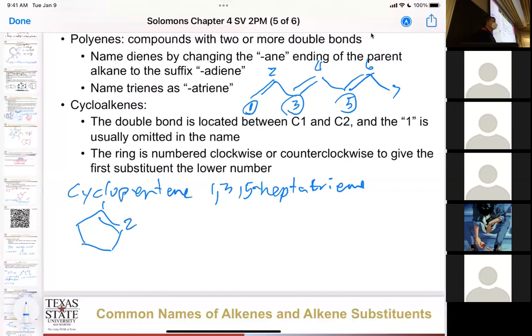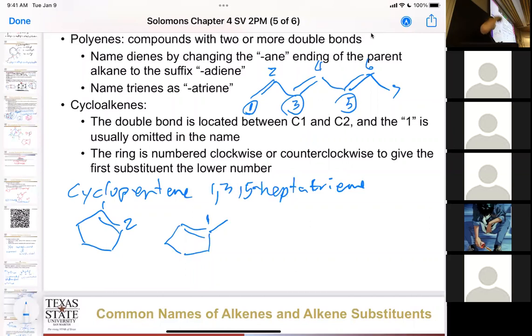Why are those 1 and 2? You've got to start somewhere on a ring, and then the next carbon has to be the double bonded one. So that's why they're 1 and 2, okay? And because it's ambiguous which one of these is 1 and 2, if I drew a different compound and put a methyl group there, that makes this the one carbon. Now it's 1-methylcyclopentene.